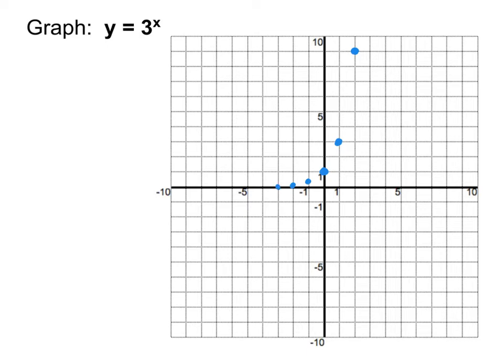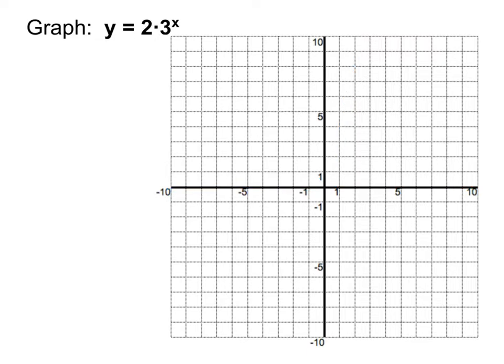Now we're getting very, very close to 0. And if I divide that by 3, that's 1/81. Again, very close to 0. And then after that, even closer to 0. But notice we're never actually going to hit 0. And so just like 2 to the x, my graph of y equals 3 to the x also has an asymptote here at 0. And so yes, we'll go ahead and we'll draw that in. Every single exponential, regardless of the base, will have an asymptote here at 0. And so this is our final curve of our graph.